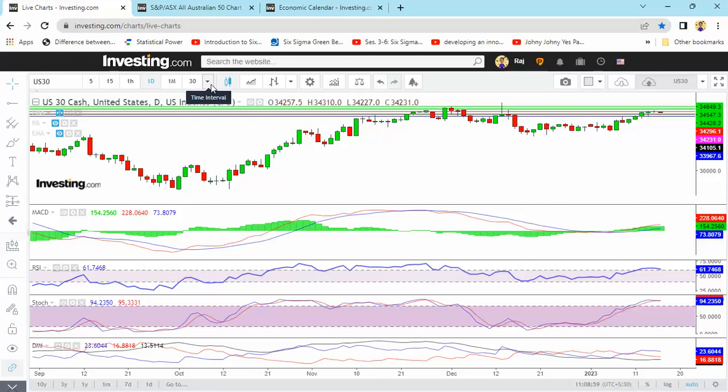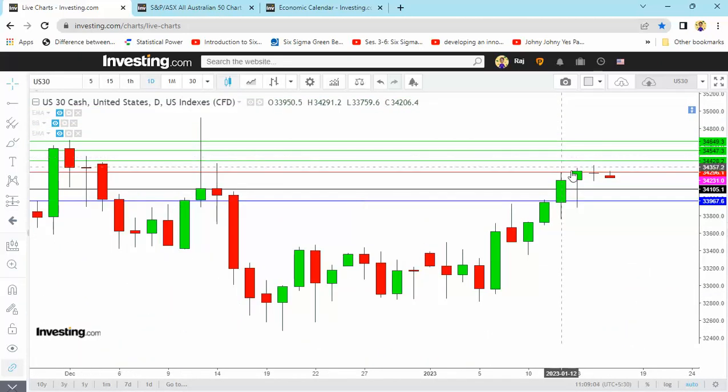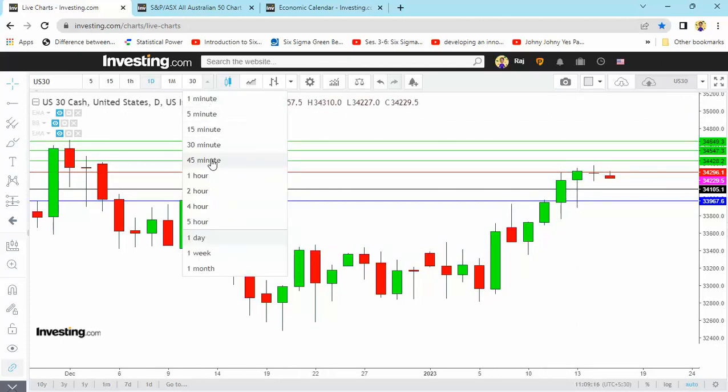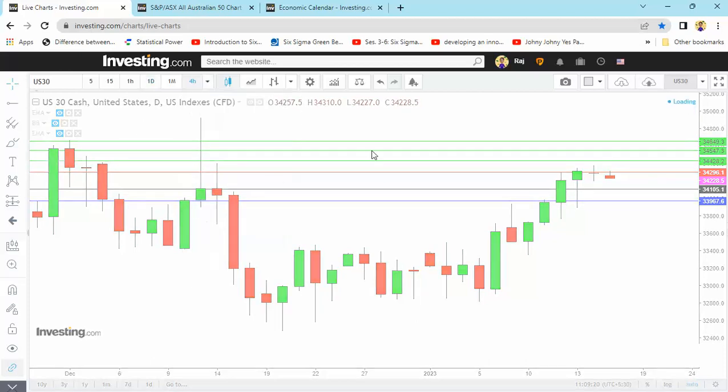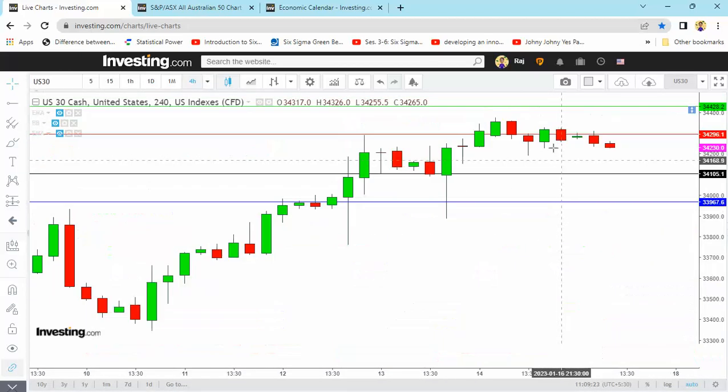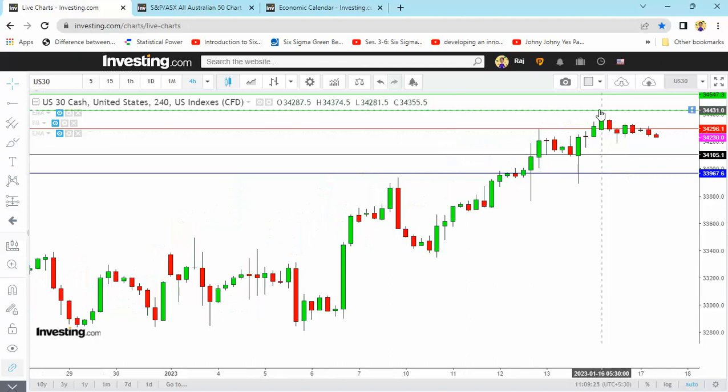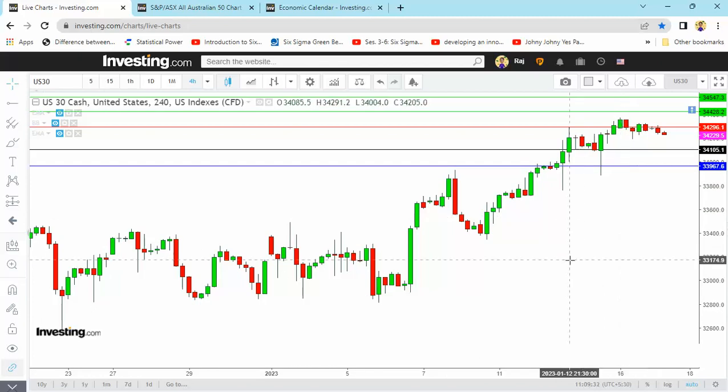Now looking into the 4-hour charts, let's see what the 4-hour charts are saying. Here, this is in a range. If you see, the market has been in a range for 3 days, if each candle represents a day. On the 4-hour chart, if you see, there's a downward slope. Okay, it's a downward slope. Today's rise is on the support. I will let you know as we progress.